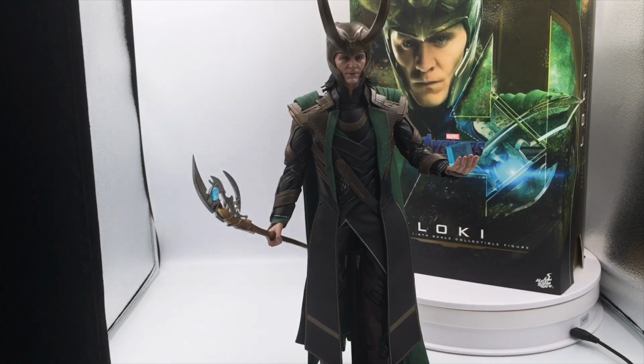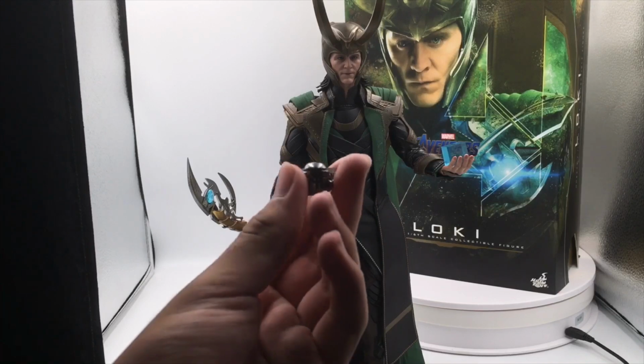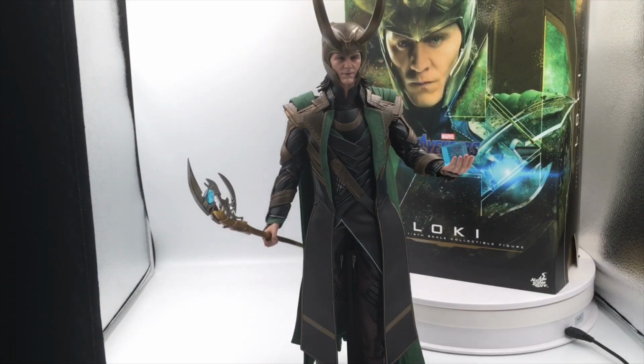Okay, I thought of a plan. I will first show you all the poses that he needs with the helmet, and then at the end of the video, I'm going to take off his helmet and show you some poses that are supposed to be posed without the helmet, for example wearing this muzzle, according to the instructions. Then, at last, I'll make a comparison between Loki 2.0 and later, when I get the Loki 6.0, or the President Loki that I plan to get, I'm going to do a comparison of it and the other two Lokis together, but I can only do that in that video because I haven't got the President Loki yet.